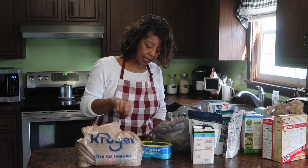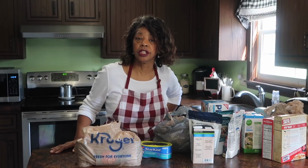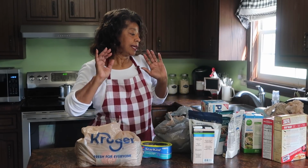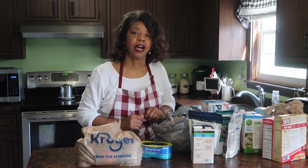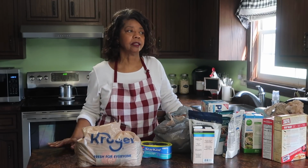And some of the things in these bags are things that I had purchased weeks ago to put on the shelf, but didn't because I had planned to reorganize the shelf. So today is the day that I'm at least going to get it started, and we'll see how far I get. So right now I'm taking things off of the table in the dining room.